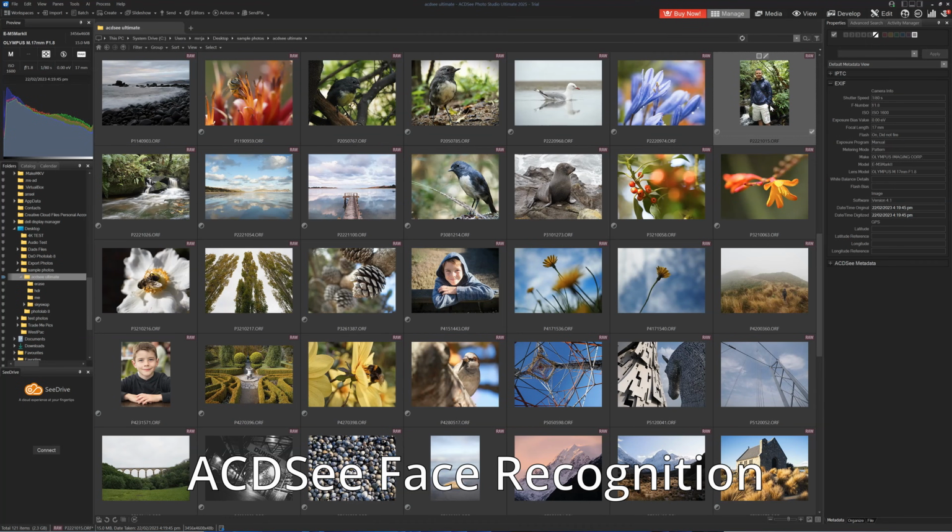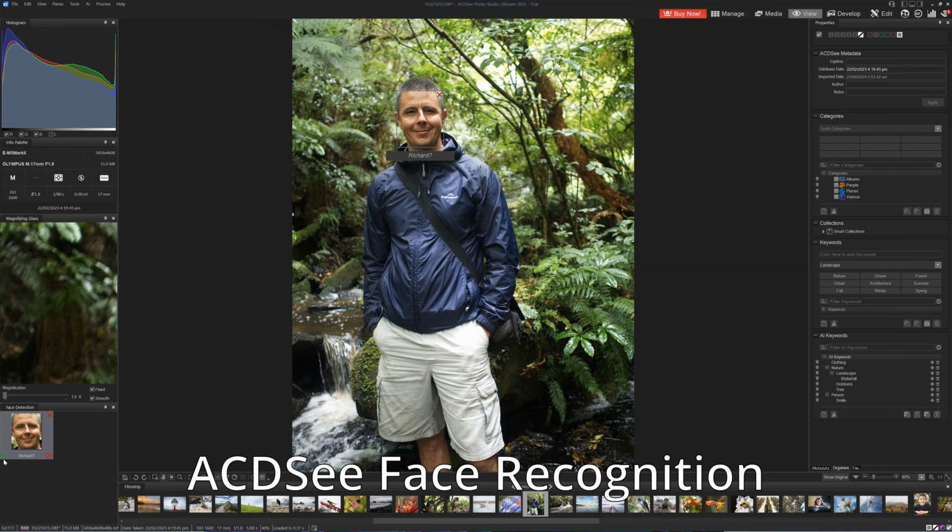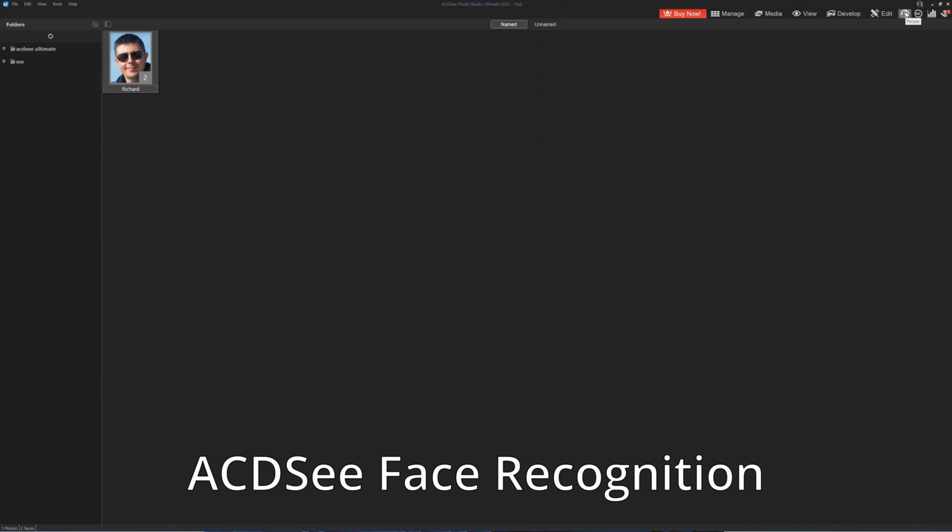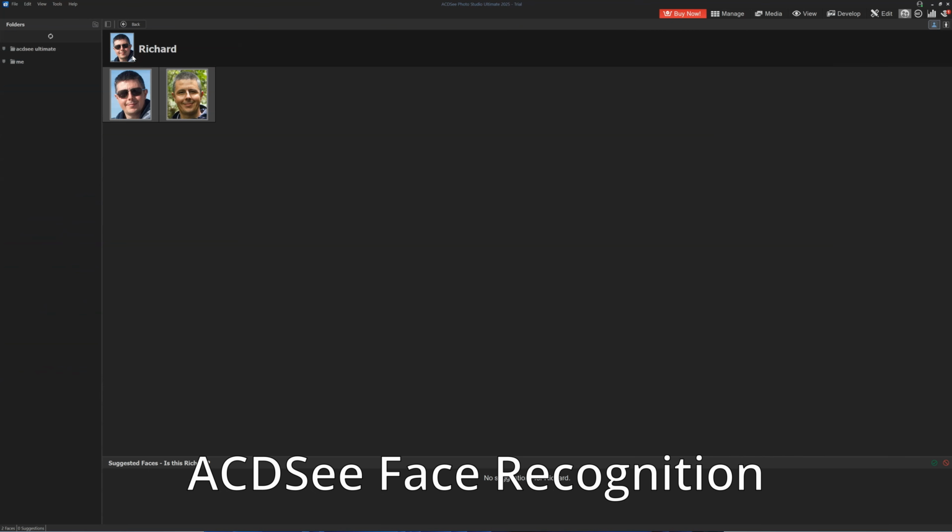So what is missing from ON1 Photo Raw? Well, the obvious thing for me at least that's missing is face recognition powered photo management. Now, ON1 Photo Raw does indeed have face detection. However, we can't tag those faces with names, nor will ON1 Photo Raw make any attempt to recognize these people in subsequent photographs.